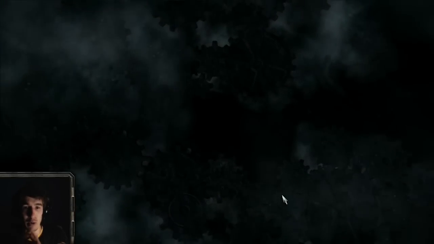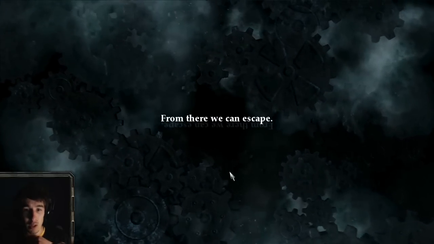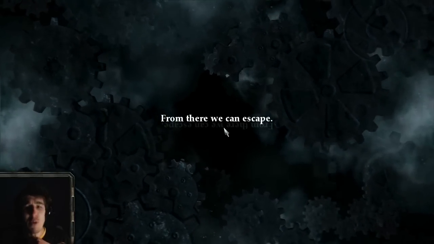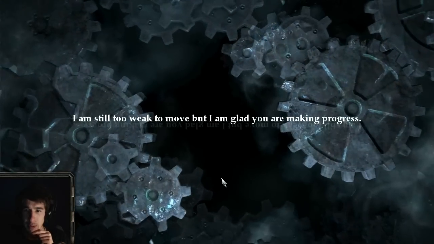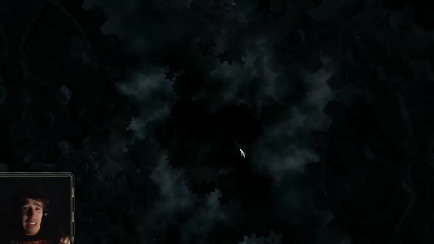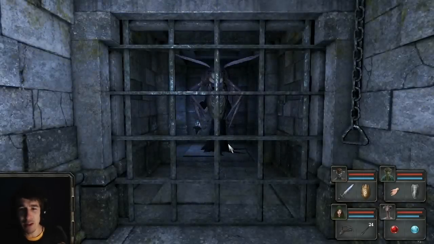Wow. Here we go. Okay. Come on. The broken mechanism controls the portal. Which portal? From there, we can escape. I don't like how loosely he uses we. How liberally he uses it. I'm still too weak to move, but I'm glad you are making progress. Who are you? I need to gather my strength so we can leave together. Honestly, that reeks of betrayal and some sort of evil undertone that I don't quite understand. Not yet, but I don't trust it. I don't trust this. That's not Turum, okay? If it was Turum, he'd say, you know what, buddy, I'm chained up down here and I'm not in a good way. I'd like you to come and help me. He's straight. He doesn't mince his words.